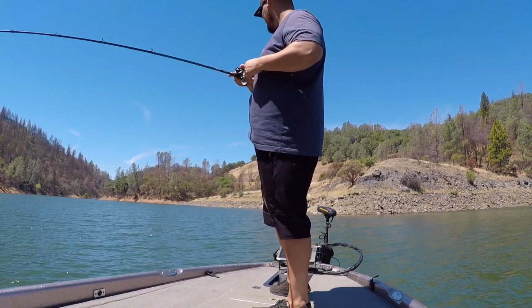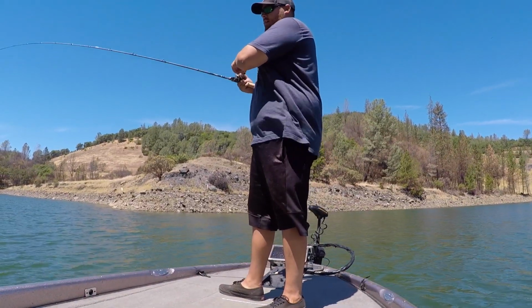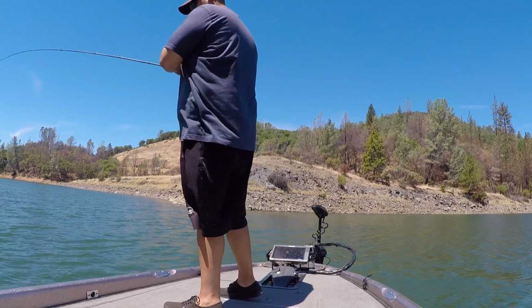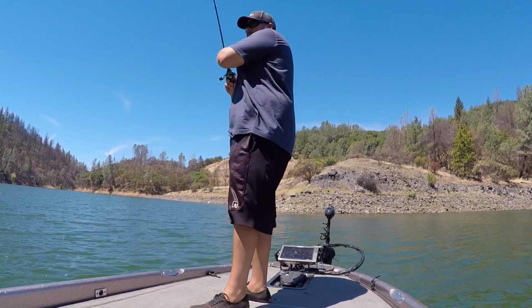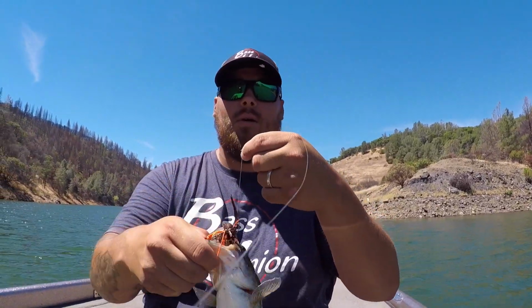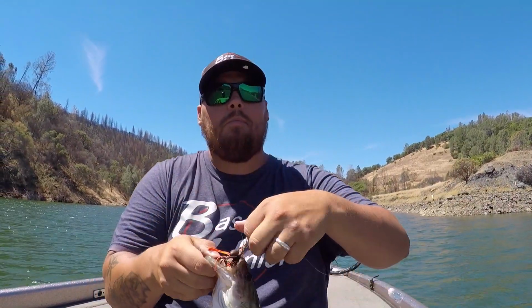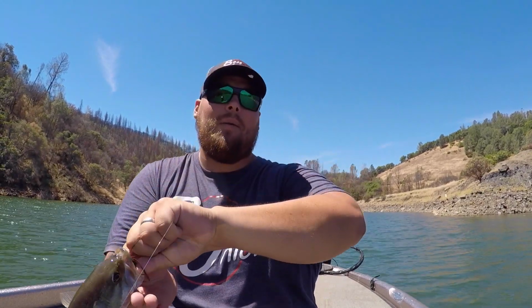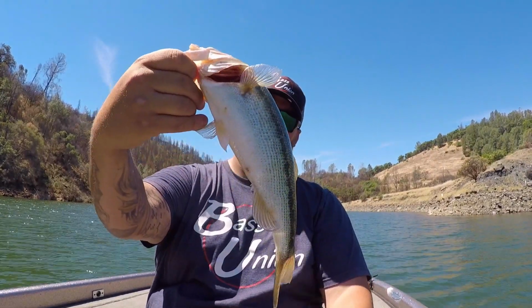That might be a better one. Going out deep. This might be a little better. Not much. Man, this fish smoked it. Nothing giant, nothing big today. And when I mean big, I mean 2-pounders. A lot of pound quarters. At this rate, I don't know if it's gonna take much for this tournament coming up.